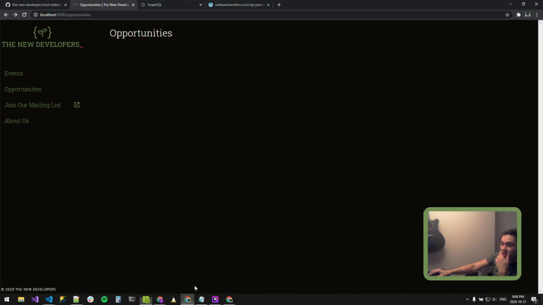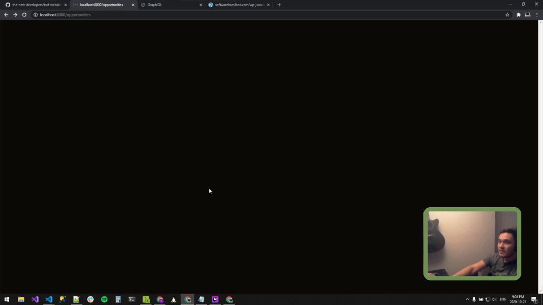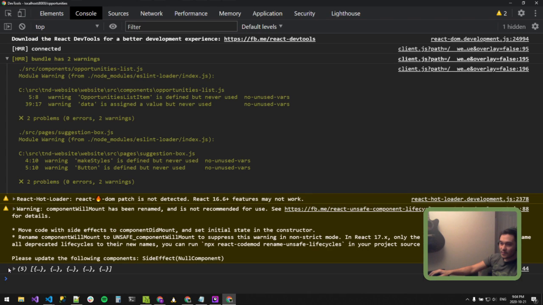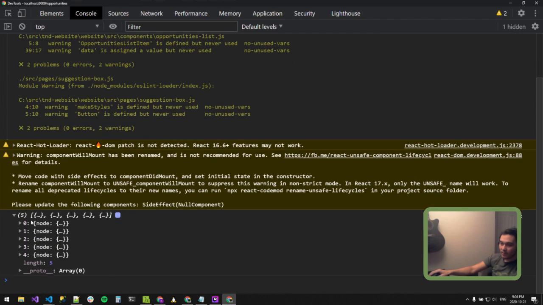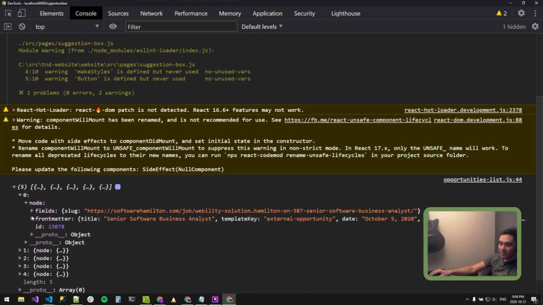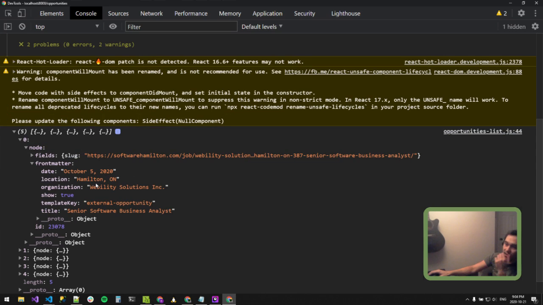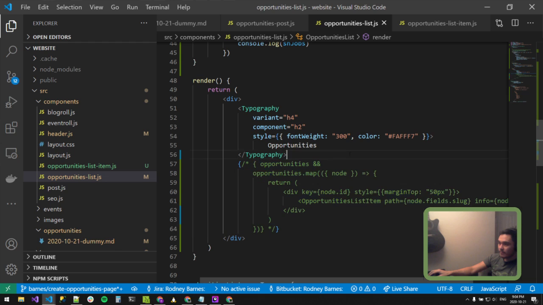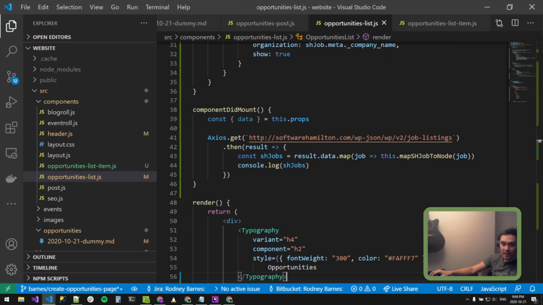Okay, so it's going to rebuild there, and we're going to refresh this and check our output. So we've got the array of 5, which is what we're looking for. And now we can see each node looks exactly like what each post will look like.